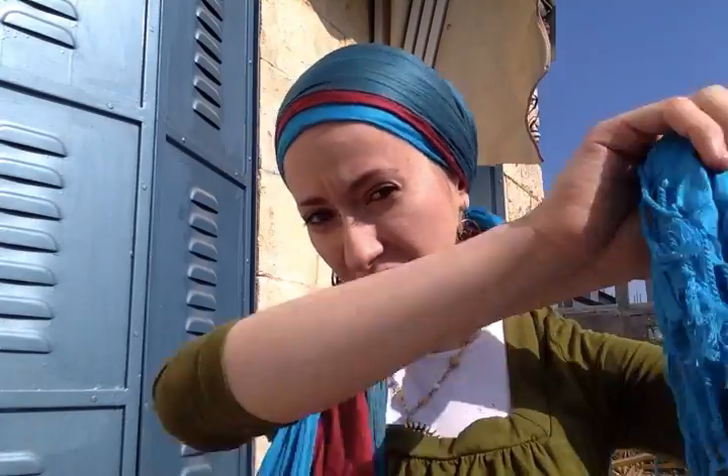Now you divide them on either side and braid the first side. If you look at the different sides, this side somehow managed to be a little shorter than that side in terms of my braid — that was not intentional, but usually this happens. Do not braid too tightly because then it will come up short and won't be long enough to go around your bun. I'll also mention that your bun should not be super high for this, because with these length scarves it won't go over the whole length. Maybe if we find longer scarves we'll be able to do that, but for now keep your bun either in the middle of your head or at the bottom.